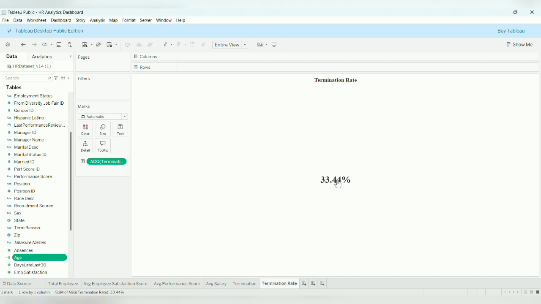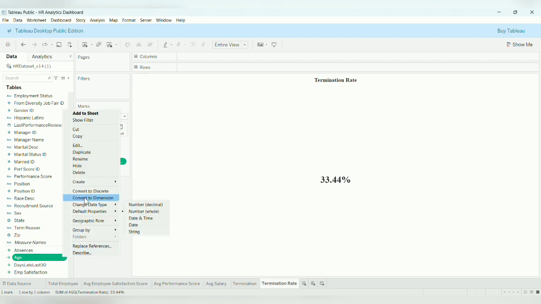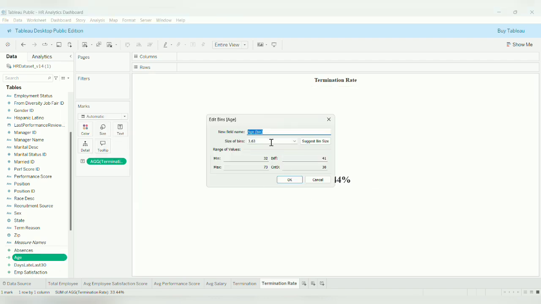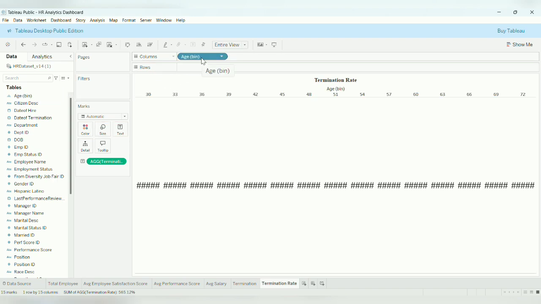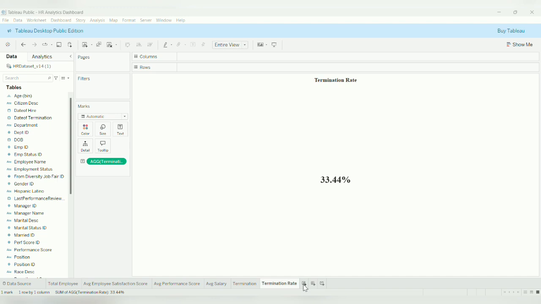We get the age. Before putting it in columns, first we will create bins. For that, click here, create bins. By default, it is given as a fraction, but we want it as 3. Okay. So put this age bin in columns. First, we have to take a new worksheet.